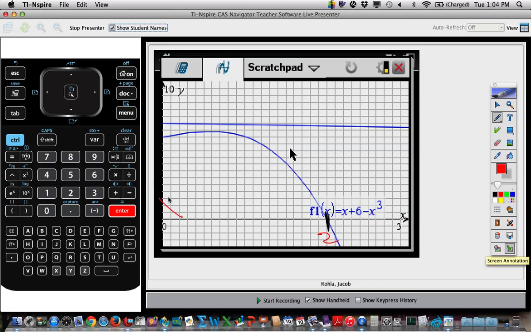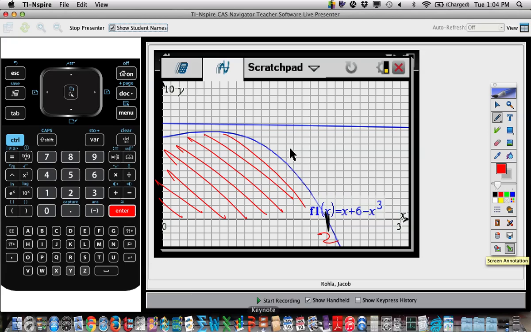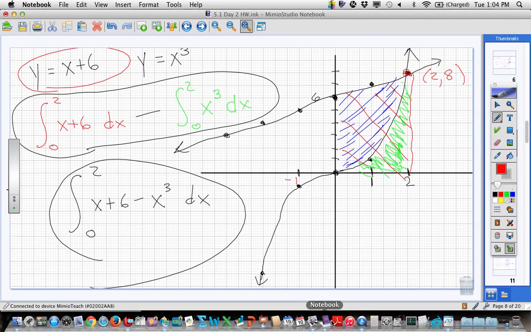So this area right here, what do you suppose that area is? It would be the same as this blue area here. They're two totally different pieces of area, two totally different shaped things, but their integrals would be the same. In other words, they would have the same value. They would have the same amount of area, and that makes sense.